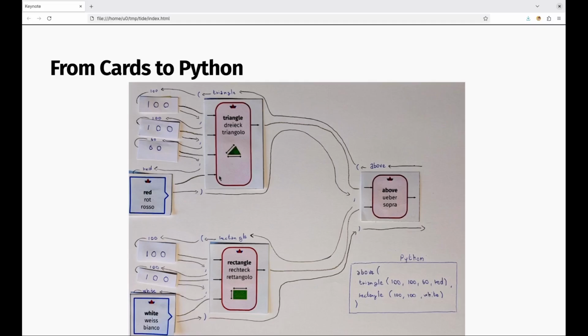This is the last argument, so we close the parenthesis, and we can go back up here, put a comma, and we repeat the same process for rectangle. So rectangle, open, 100, comma, 100, comma, white, close, go back, close. And so in this way, you can get mechanically the piece of Python code that you will need to write to create the graphic that you compose using this visual programming language.